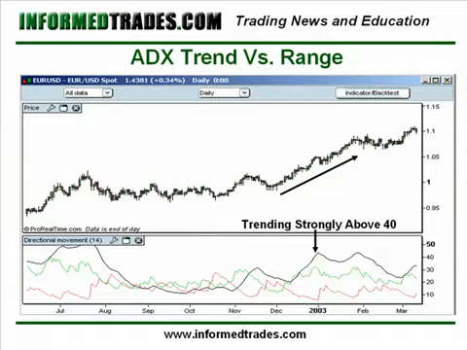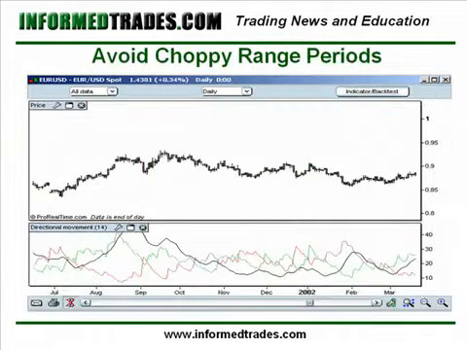In addition to a situation like the one we're looking at now, where the ADX line is below 20, the developer of the indicator recommends not trading a trend-based strategy when the ADX line is below both the positive DI line and the negative DI line, even if the ADX line is above 20. So here you see a situation where you'd want to avoid trend strategies, or maybe avoid the market altogether, because the ADX line is below both the positive DI line and the negative DI line there, and you can see that there's not much action in the market at all at that point.